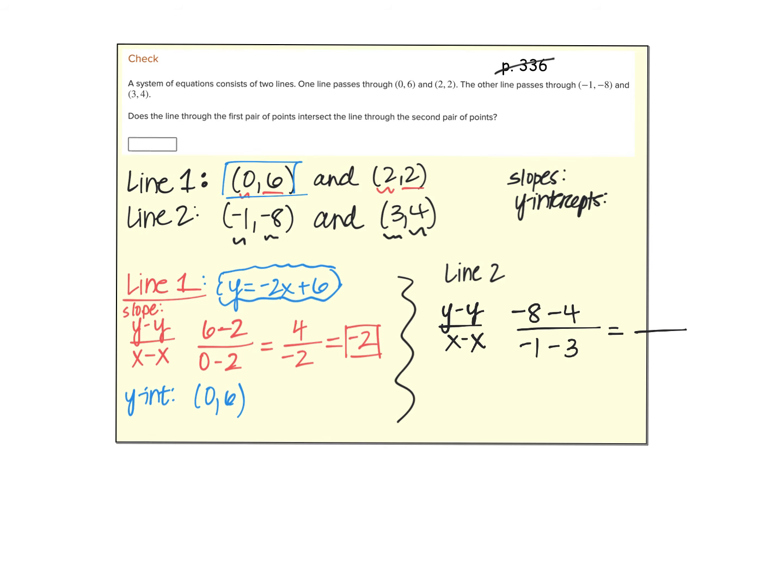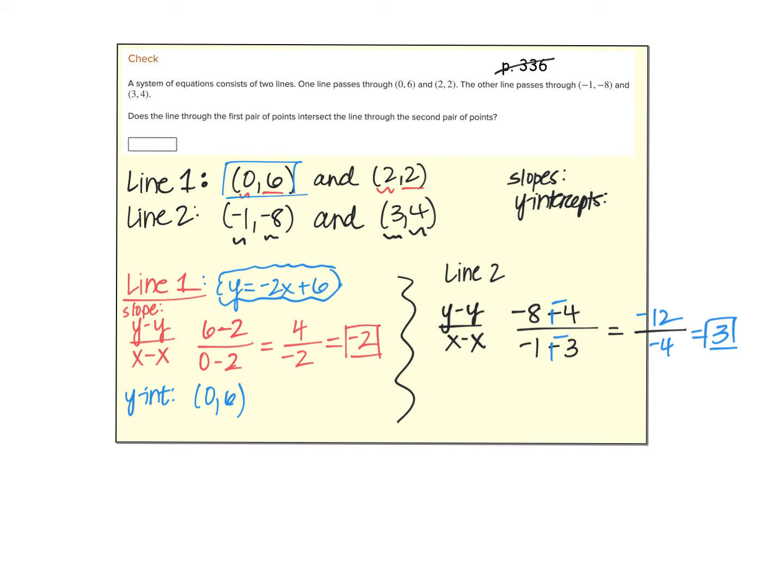Now, just as a quick reminder, you guys can use a calculator or you can add the opposite. I get -12, and then I'll add the opposite. -1 and -3, that's -4, and then a negative over a negative is a positive. So I know my slope is 3. Okay, so that's good. I kind of already know that at least.